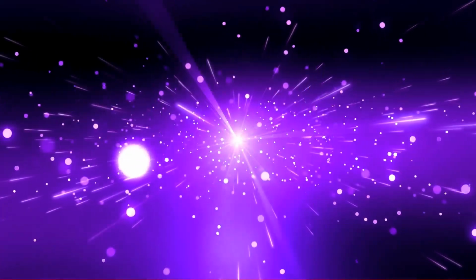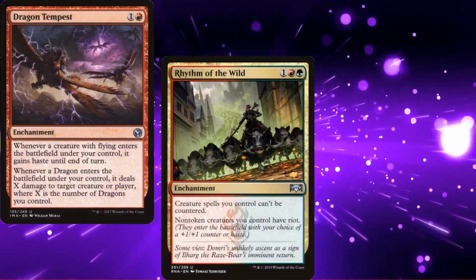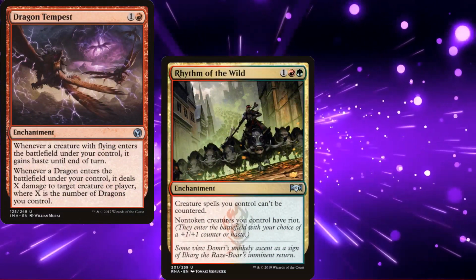To support our dragons, we've got Dragon Tempest and Rhythm of the Wild. Both are haste enablers, and Dragon Tempest is practically a win con in our deck.